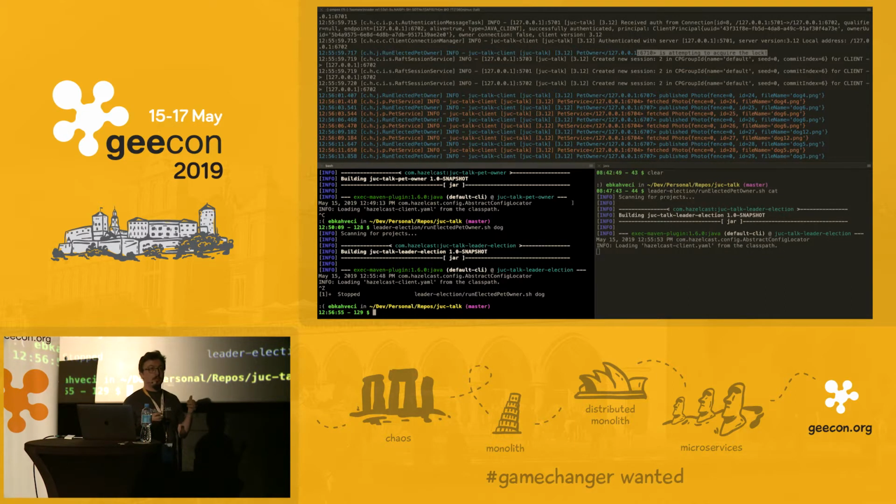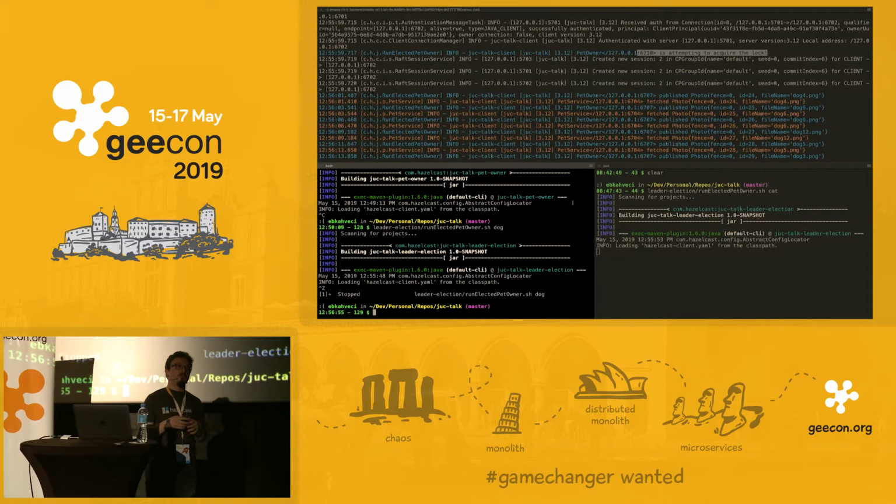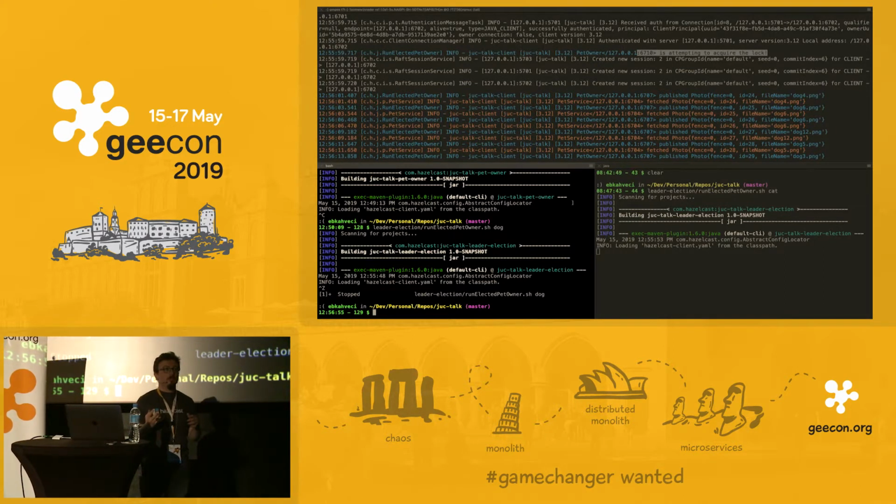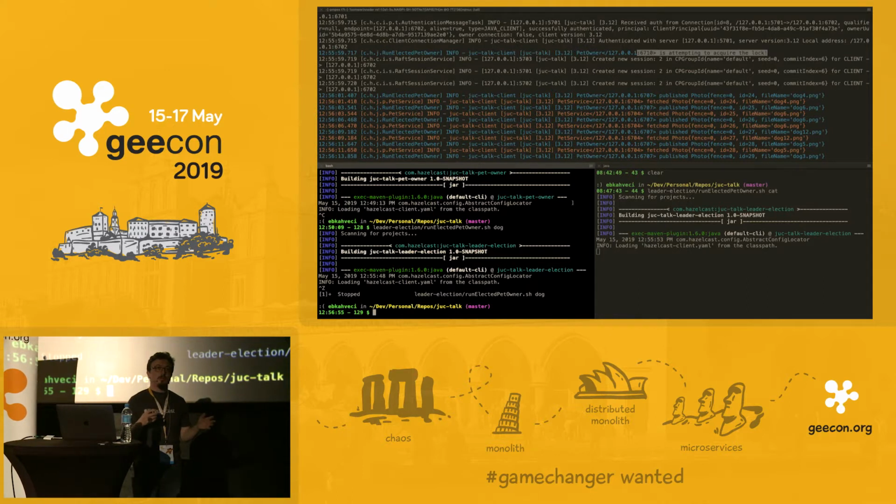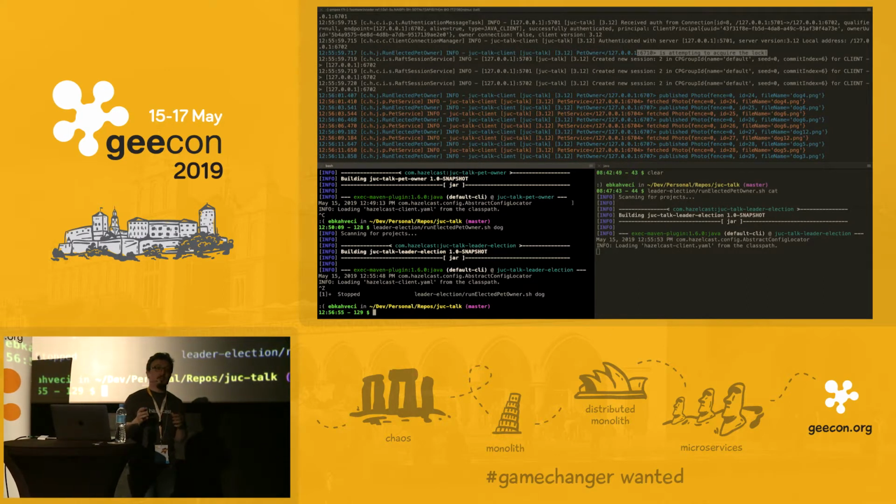And as I said, I configured my session timeout to 15 seconds, but normally it's a very aggressive configuration for production usage, because it can happen that a client can encounter a long garbage collection pause, or it can temporarily disconnect from the cluster. And if such a failure occurs, and if we close its session automatically, it means that if it comes back alive, it can still consider itself as the owner of this lock, and in such a case we will have multiple processes thinking that they are the leader.